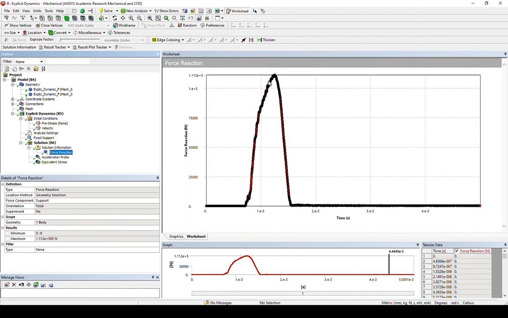So you see a peak here. This is typical of an impact. And this peak can be very important. So when you would want to protect something, you might want to get that peak down and spread that curve. So the energy is dissipated over a longer period of time. So you don't get this spike. So you would prefer something that comes like this.